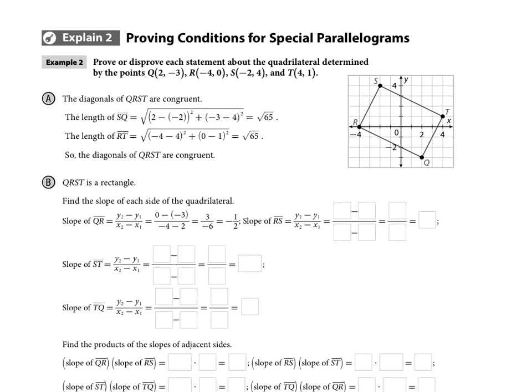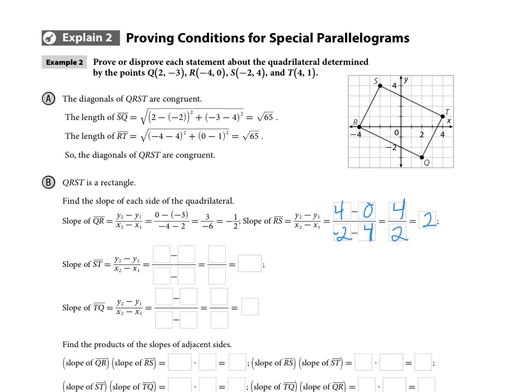They've already found us the slope of QR, and that is -1/2. And so we're going to pick up by filling in the slope of RS. So we're going to say 4 minus 0 all over -2 minus 4. And remember, you can subtract these in either order. You could do 0 minus 4 and 4 minus -2 and get the same result. So 4 over 2 does come out to be just 2. So it looks like we do have some consecutive sides there that might be opposite reciprocals. Let's see what else we get.